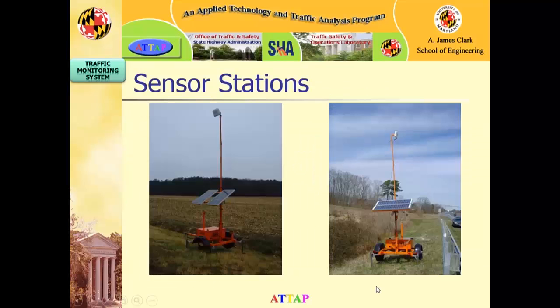And this is the design. You see, we don't use the fixed wire because fixed wire is very expensive. Second, you lose the flexibility to move around. So mobility is a kind of issue because this came originally as a research project. Started from 10 sensors, and then 10 became 20, became 30, became 40.